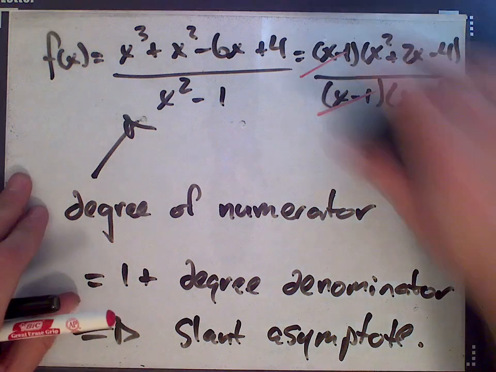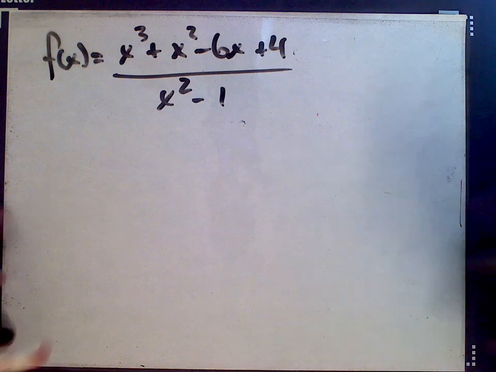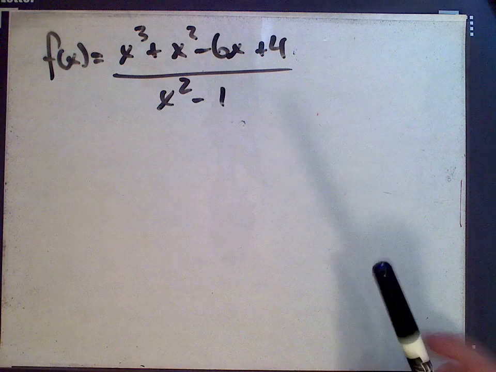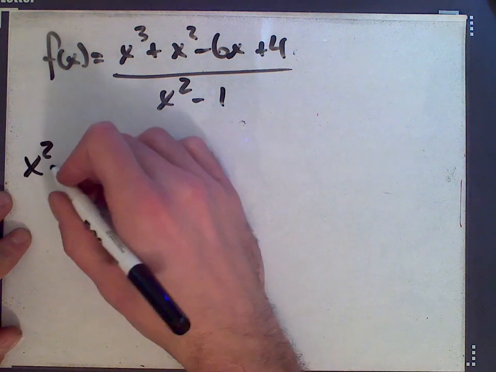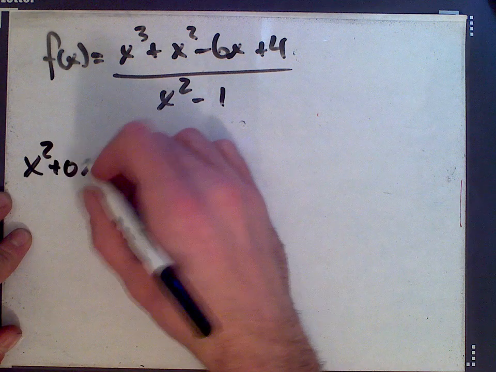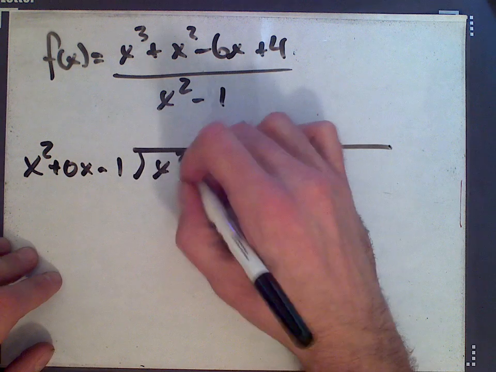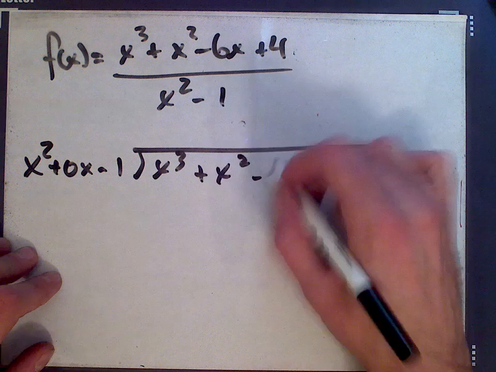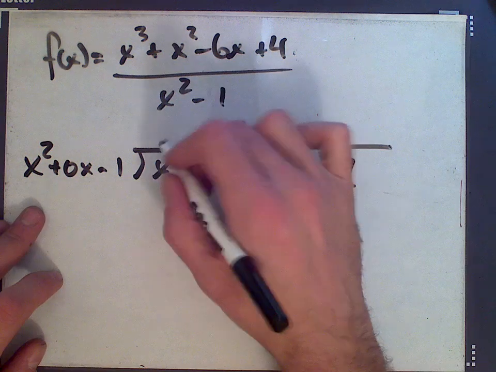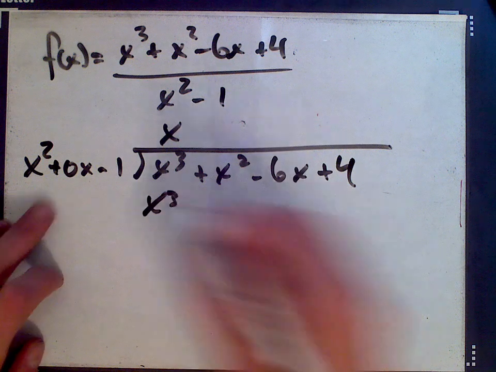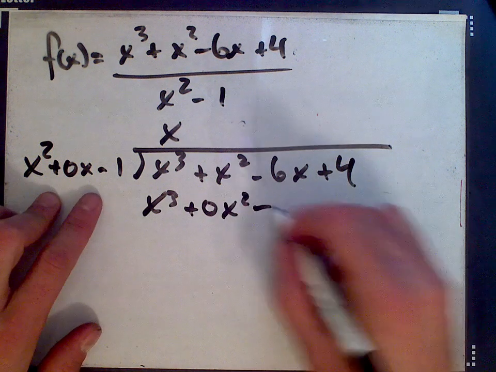Maybe let me take it a bit further just to show you how to find a slant asymptote. We just divide the polynomials that we've been given here. So we have x squared. I'm going to put plus 0x just to keep track of the places. This is minus 1 divided into x cubed plus x squared minus 6x plus 4. I'm going to quickly do this for you. Get x cubed. This is 0x squared minus x.